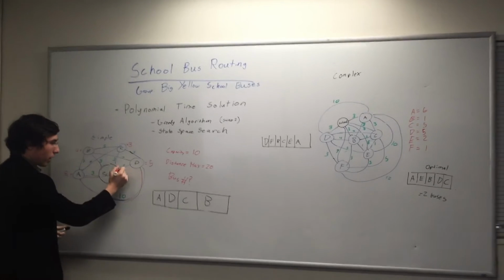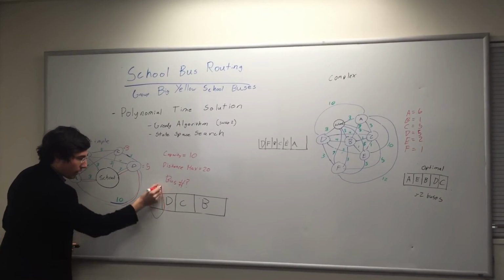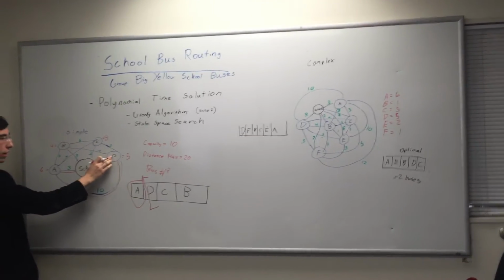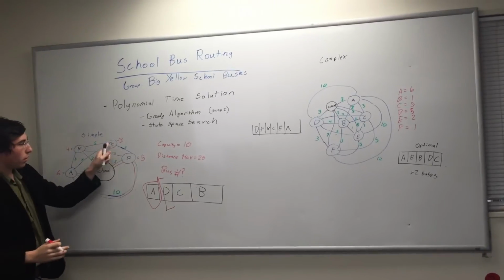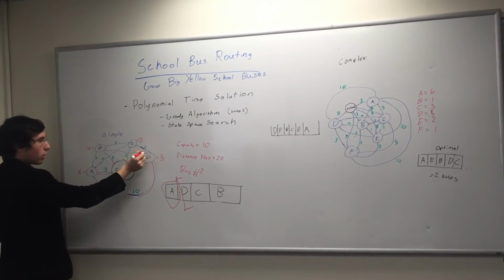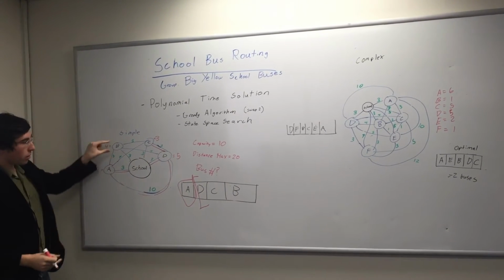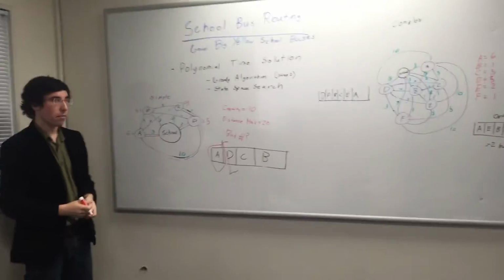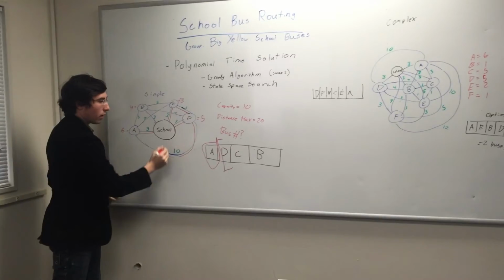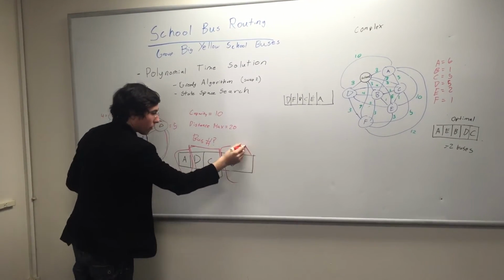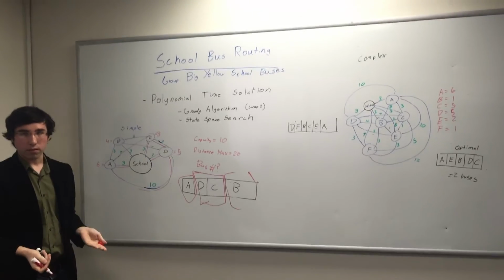So that means right here in our graph, we already have 1 bus. Now there is a second bus that we are using, so we have to go straight to D. From D we would go to C, which we can do. There's 3 children there, and there is only a space of 3. So you may go to there. However, you cannot go to B because that has 4 children. 3 plus 5 plus 4 would be beyond the scope of a bus, so that simply must return back. So now we have 2 buses, and then finally we have the third bus. So this leads us to a conclusion that there are only 3 buses.